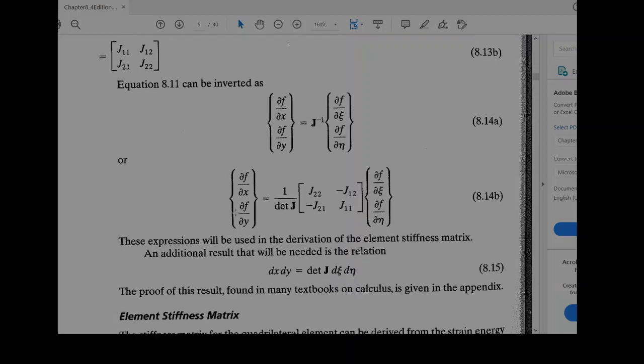You've done this quite extensively, this Jacobian stuff. So this is actually quite stock standard. And then the last thing that we did not derive specifically, but the relationship between dx dy is just the determinant of the Jacobian d psi times d eta. So that's essentially just that.